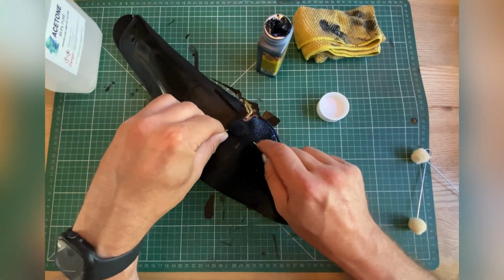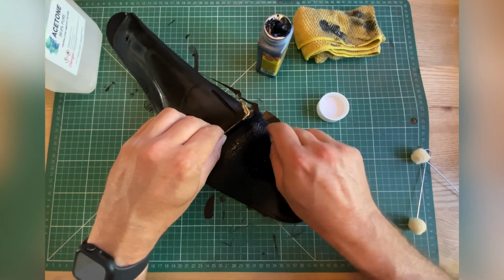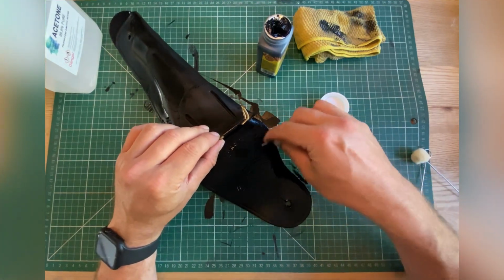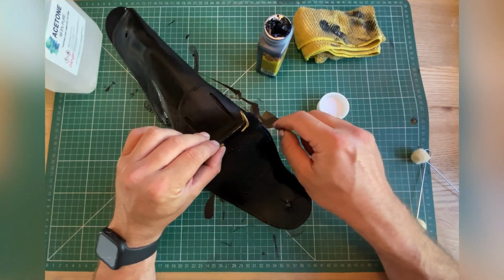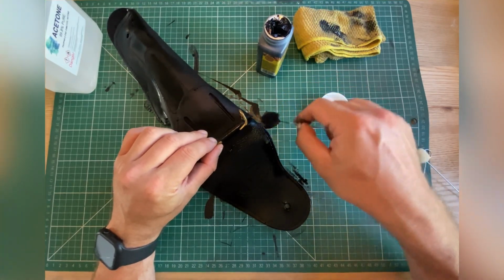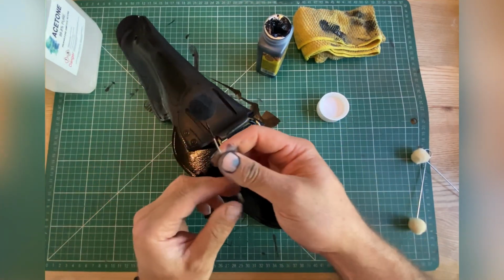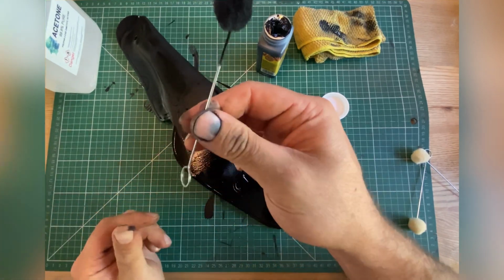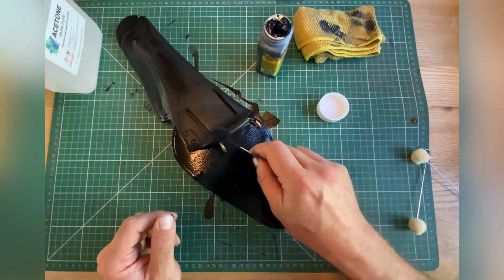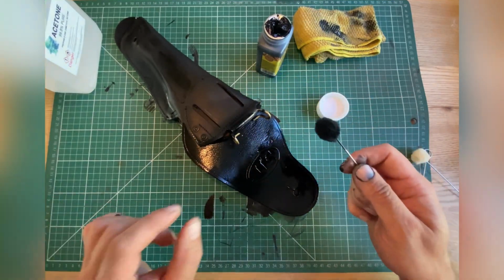The reason I decided to do this is that a brand new leather holster, a cheap replica one, is £20 minimum. This dye was a tenner, and these little cotton bud things were like £1. So I've saved myself like £10 if you include postage.